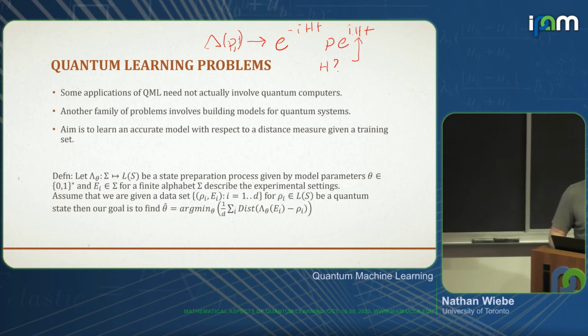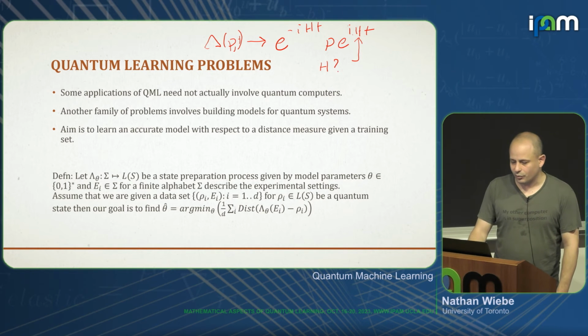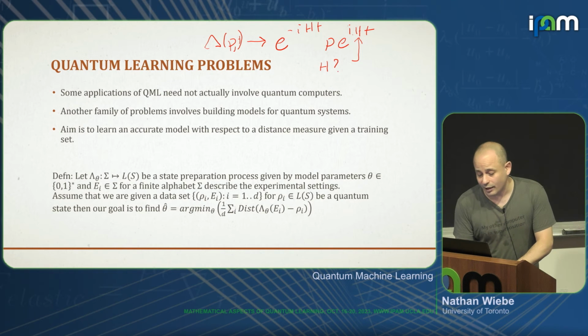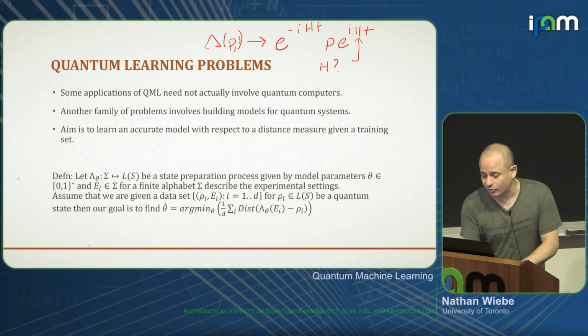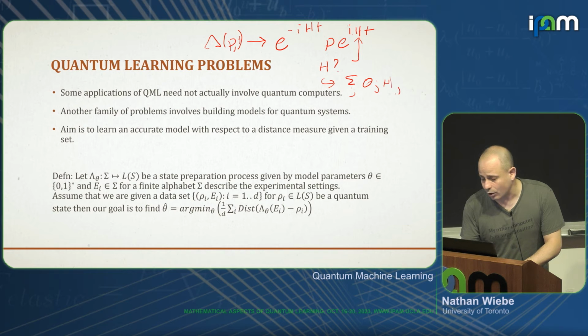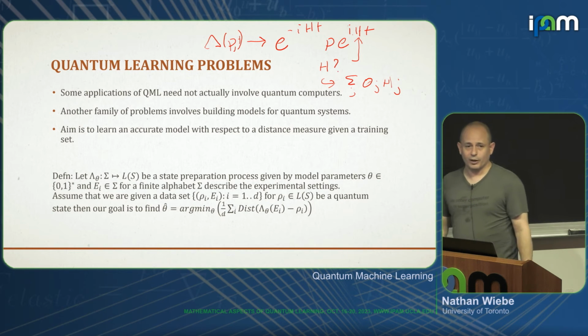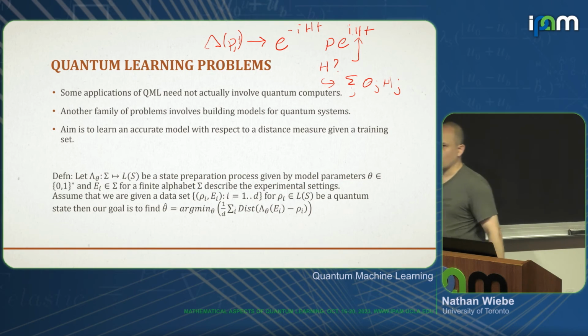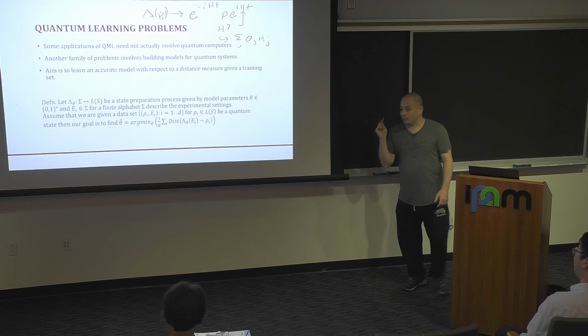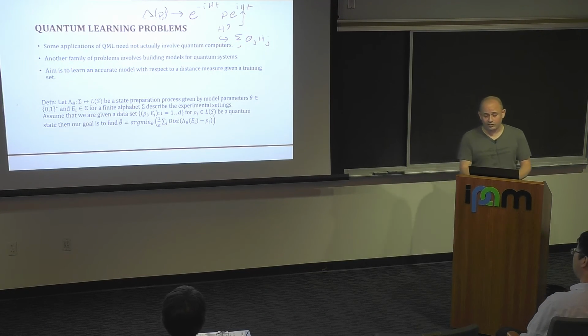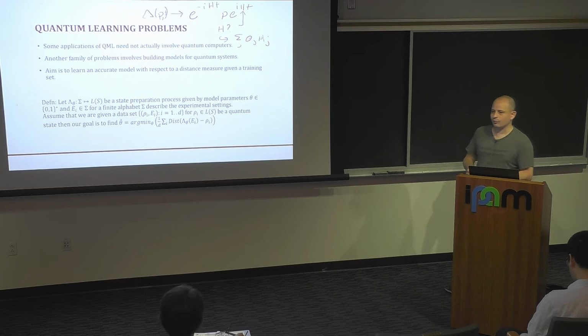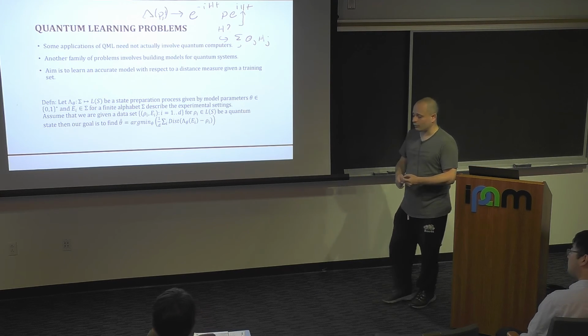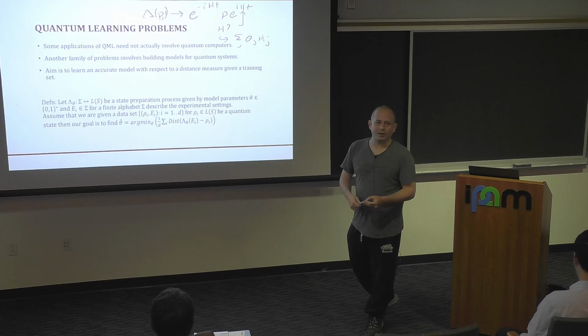Okay? There's a bunch of different ways that we can think about it, but fundamentally what we would like to do is find a set of model parameters that specify our Hamiltonian. We can imagine that as something like the sum over j of theta_j h_j, where h_j is maybe from a set of Pauli operators, or some nice operator basis like that. And we would like to figure out the theta_j's such that the distance between the predicted states that we generate from this and the observed states is minimized.